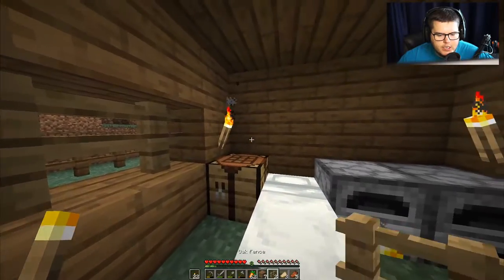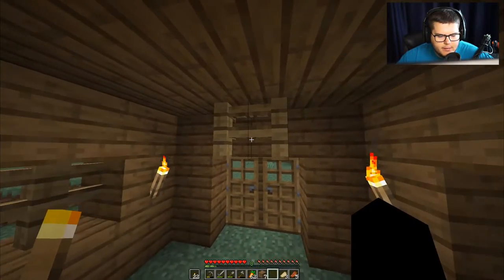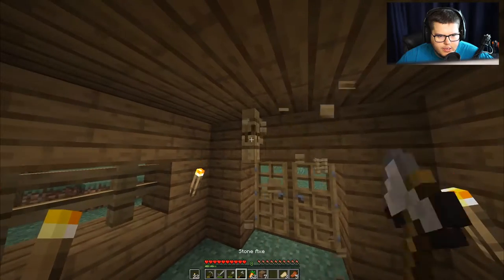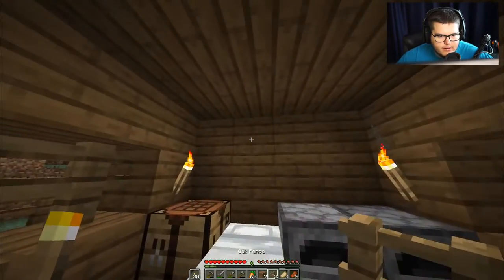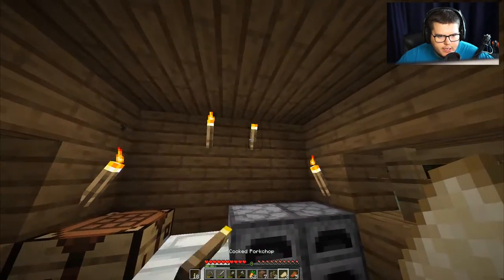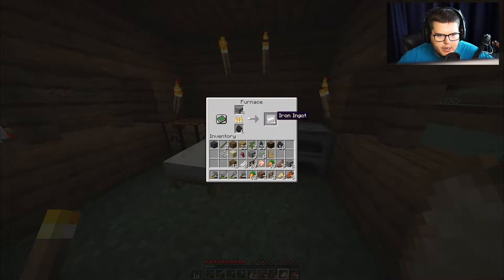Okay, so now I just want to spruce up the place. Well, actually, is this light enough? I did not mean to do that. I wanted to place the torch. There you go. Let's just do that. That's fine. We'll just place more torches in here. I don't care. I just want it to be maximum lit in here, so nothing has a chance of ever spawning in here.